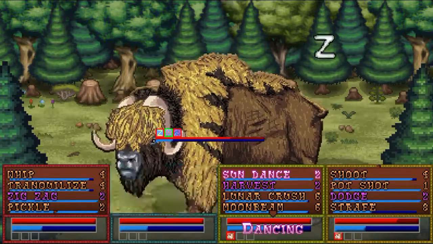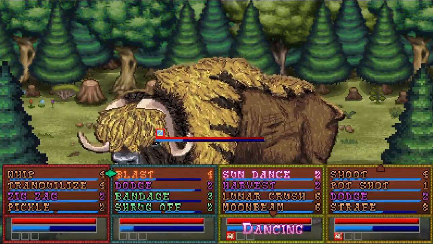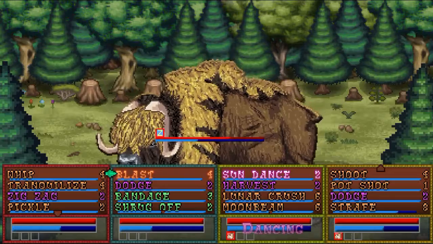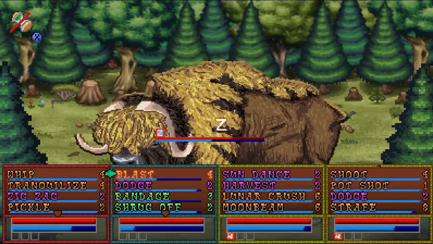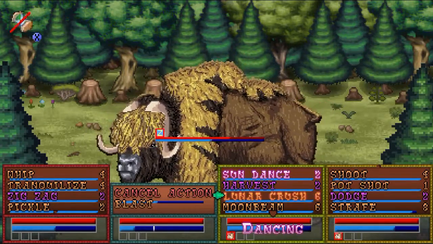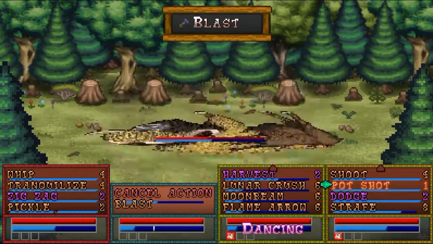So I can use this opportunity while it's sleeping to heal people up. And then we cut loose. So you want to Pickle. I'm going to put up Sundance, and then Flame Arrow, then we're going to do a Pot Shot.